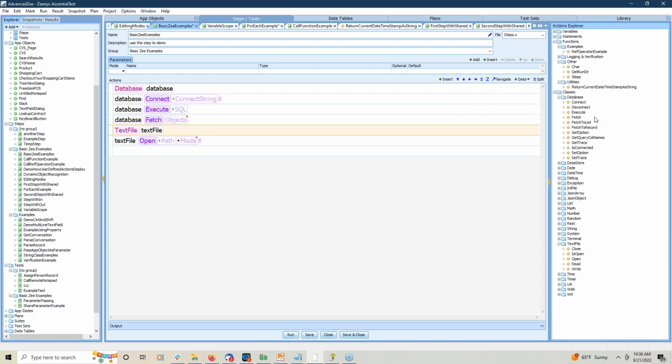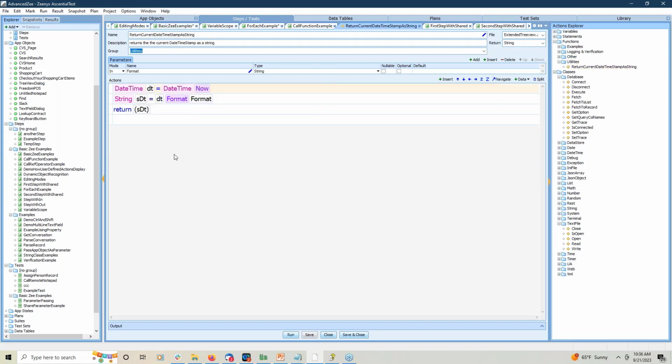So let me show you one first that's been created. You'll notice here, I've got this group called utilities. Now, normally utilities is not part of AscentialTest. This is something that I created. So I've got this utility that I wrote that's very simple. It just returns the now.